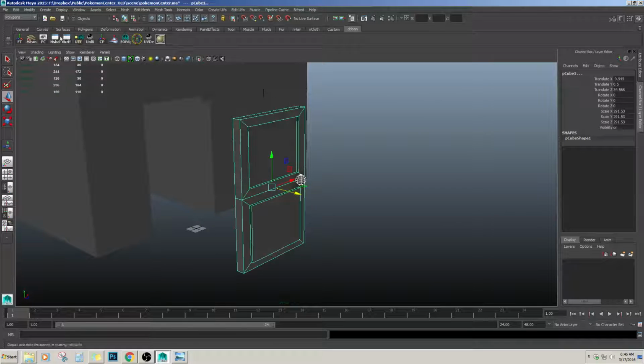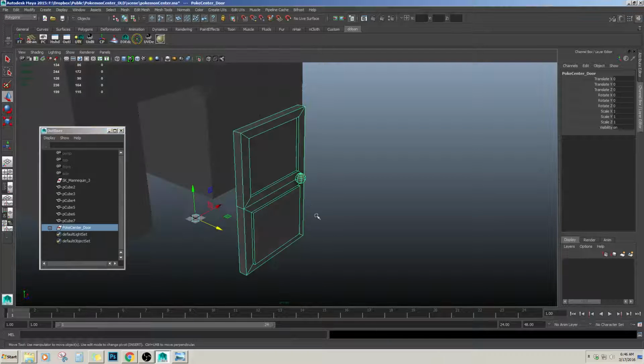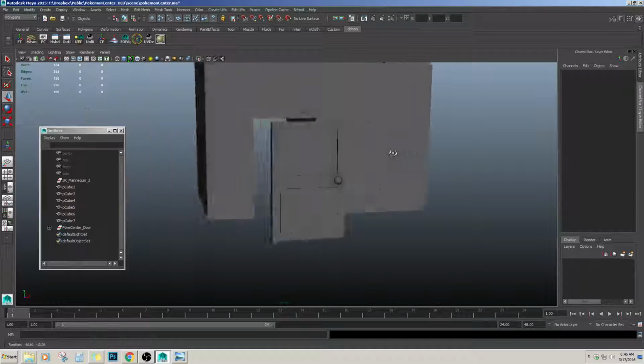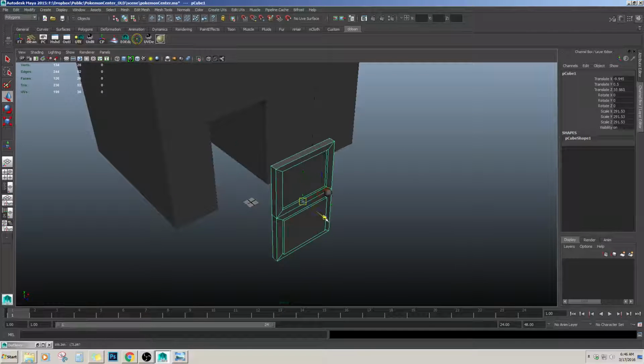So here's our little door, and I'm just going to clean this up, group it all. This is going to be the pokey center underscore door. So there you go. So now we have the Pokemon Center door. Kind of crash that back.